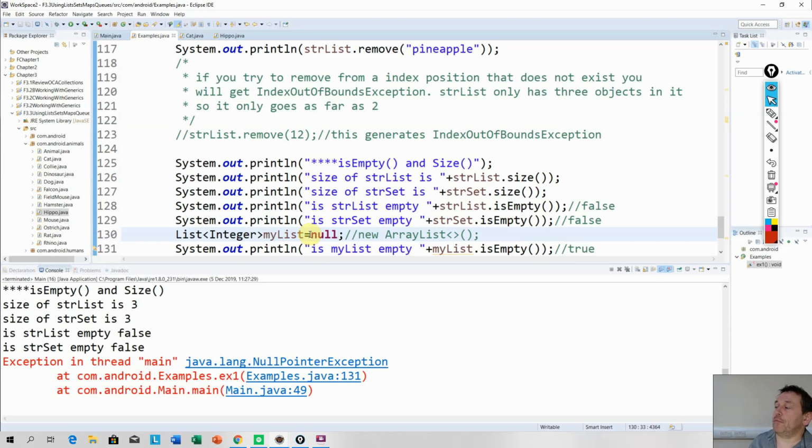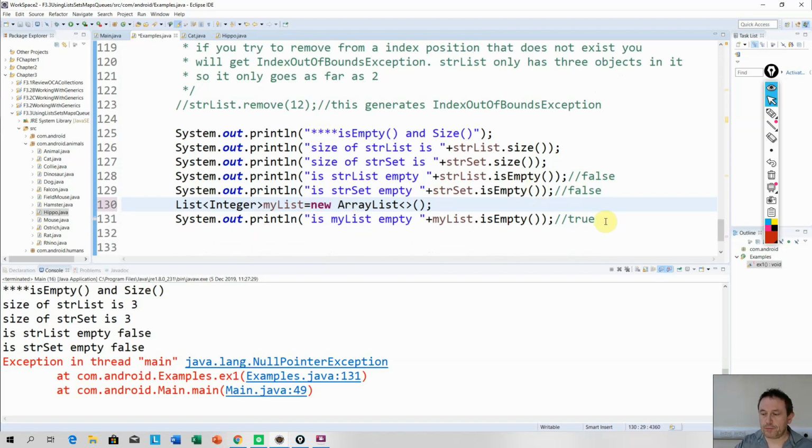Anytime you're trying to call a method on a null object, you're going to get a null pointer exception. Now there is an exception to that rule. Is there any circumstance where a null object can call a method? It's a static. A null object can call static methods because you don't have to have an instance of a class to call a static method.